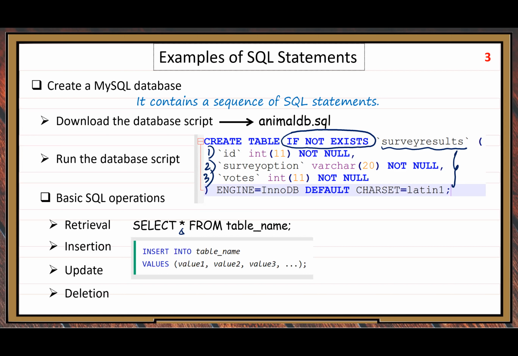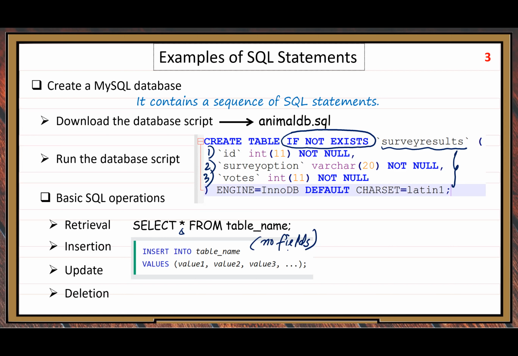For the insertion operation, the syntax is like this. Insert into your table name values. Here you can see we skip the field part, right? In this step, no fields are listed.